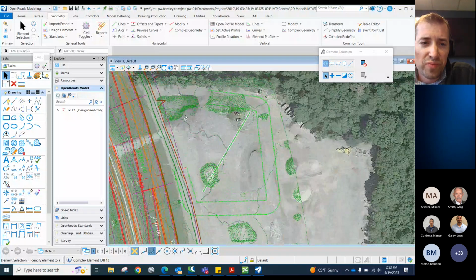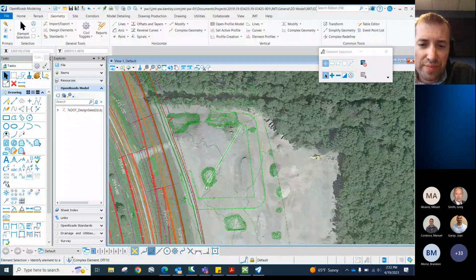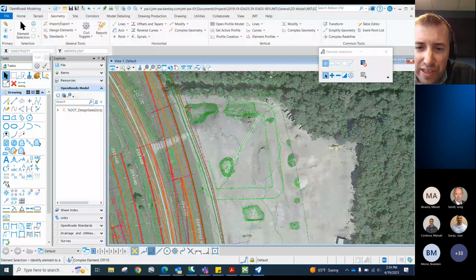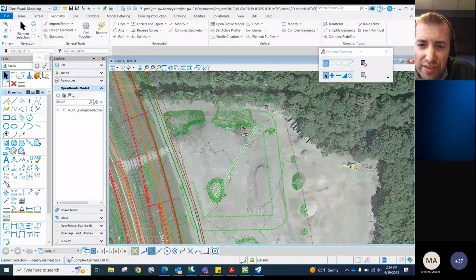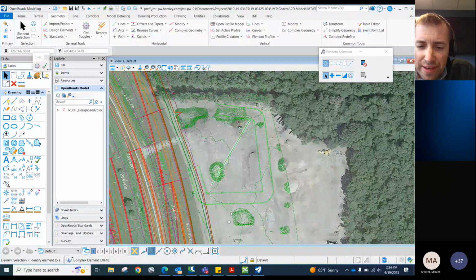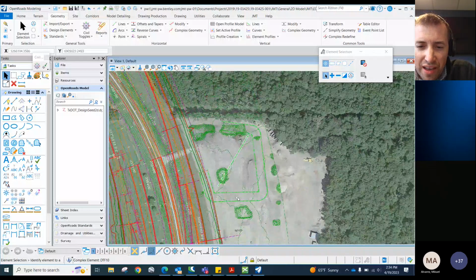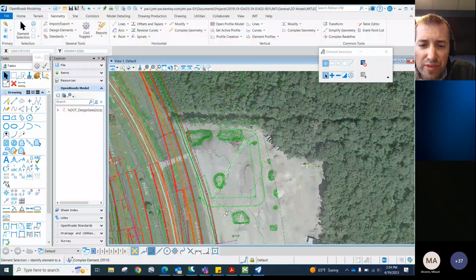So what I've started here is a detention basin that has the top of bank going all the way around. And then for the outfall, there's a channel here, so the outfall would be somewhere in here. And then we would be tying back to the existing grade at most of the bank locations, in this somewhat pretend example.